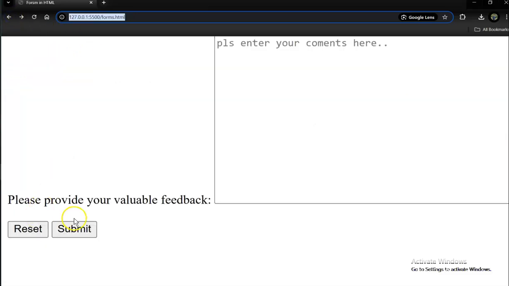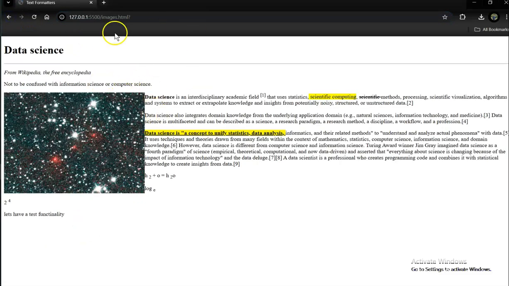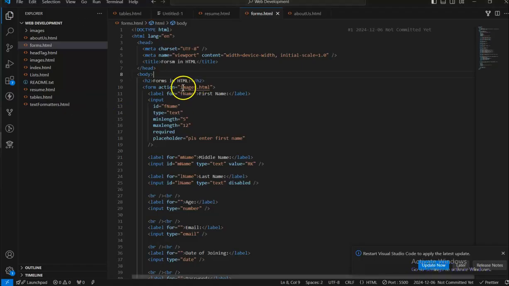That's nothing but when I click on submit over here, it's navigating to another page called images.html. So that's how we can switch from one particular page to another page with the help of the action value as well. It's not mandatory all the time that we need to have the action as HTML. We can even have JavaScript functionalities as well. So we'll be discussing JS the moment we enter into JavaScript recordings, but right now let's keep it blank. We'll discuss the different types of things we have over here.